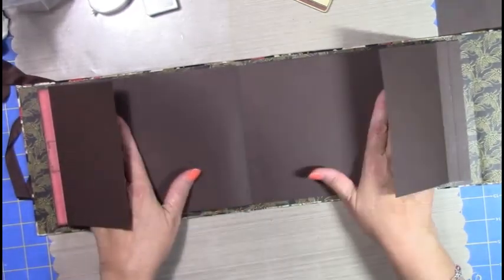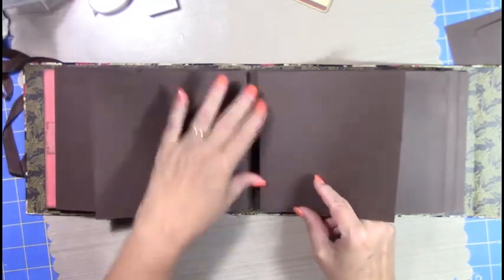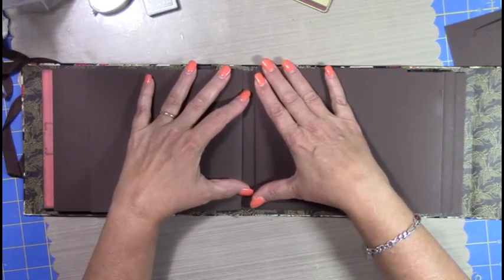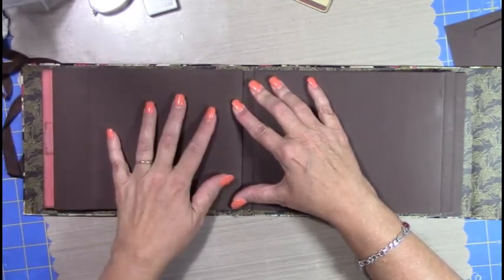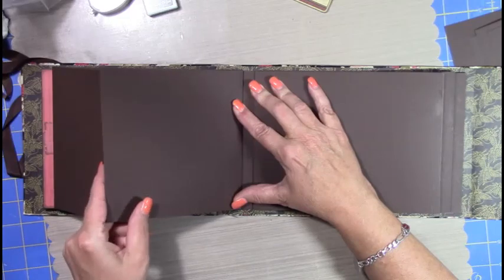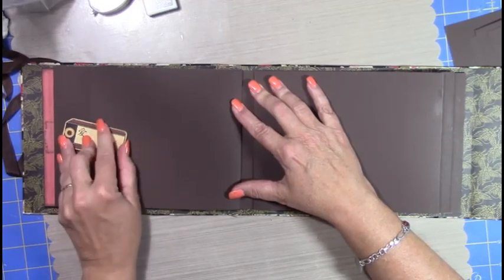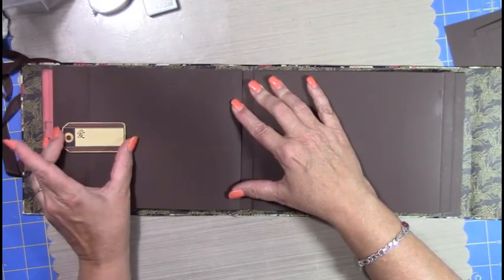So this base page here, let me show you how this is going to work. These 2 longer pieces are going to be put right at the base of where the score line of your hinge is, okay? So it's not going to go over the score line. It's just going to butt up right against the score line. And then it's going to have its flap. See how much longer this is than this? Here. Okay. So then one of these will be here, and it will do this and close. Alright, and both sides will have this.